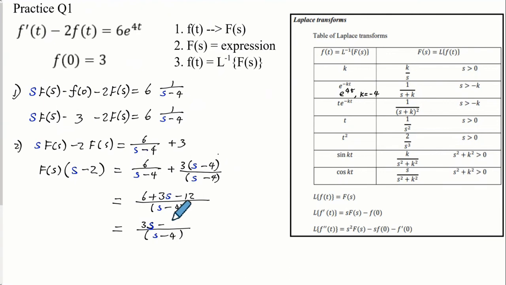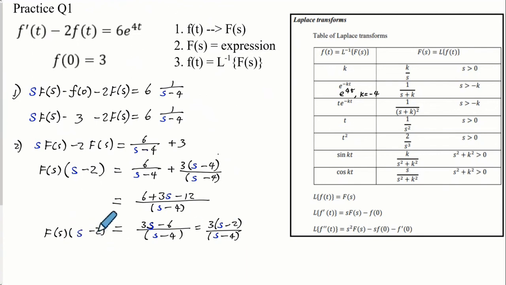So that's a negative 6. And then you can see that I can further simplify it by taking a common factor 3 out. So 3 goes in the front, then I have s minus 2 over s minus 4. Okay, so I'm going to copy the left side again, like so.